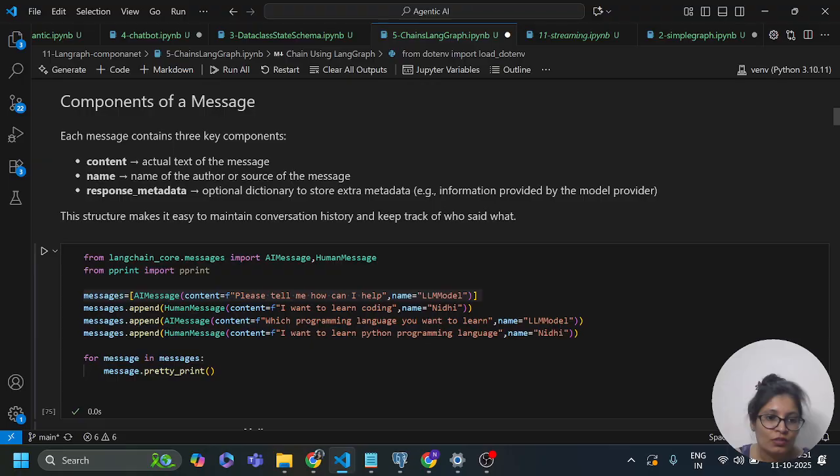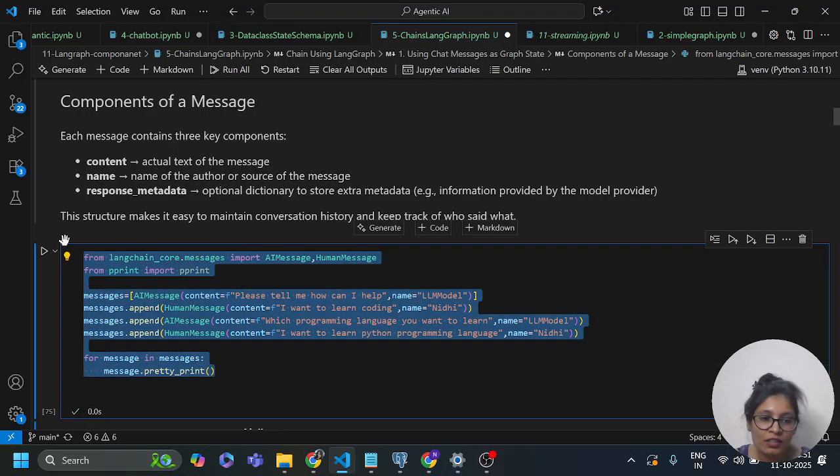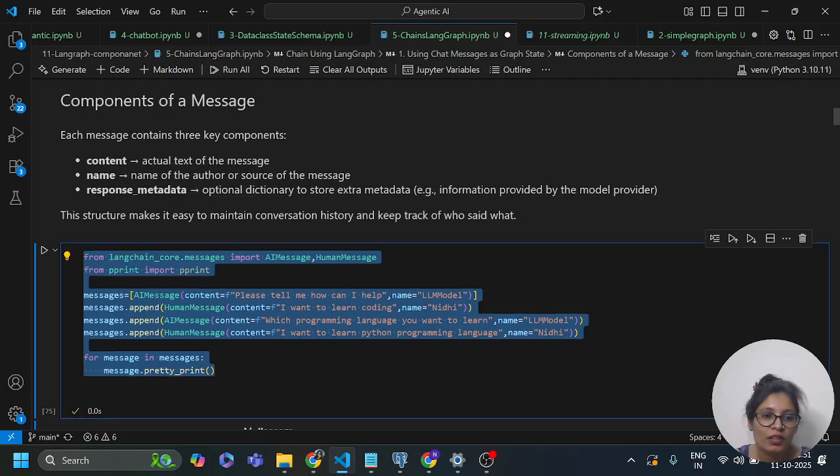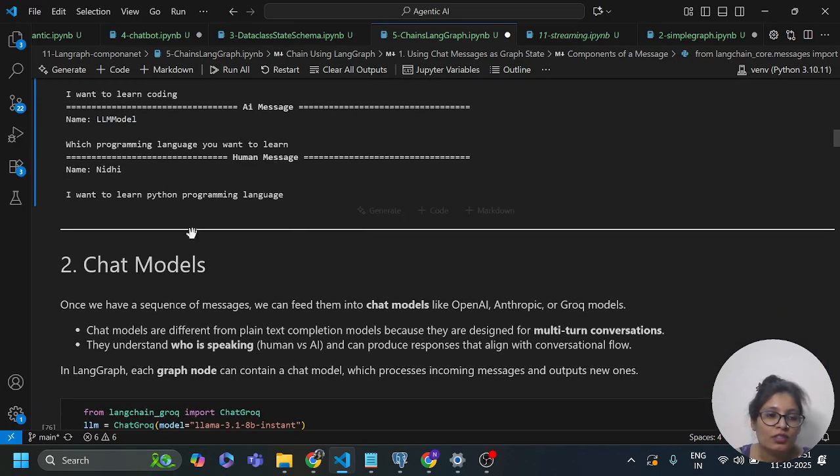Okay, so these are the messages like AI message, human message. And here you can see this is the chat model. So what is the chat model? If we have a sequence of messages, then we can feed them into a chat model. Okay, so we have different kinds of models, using the OpenAI API and Grok and Anthropic.